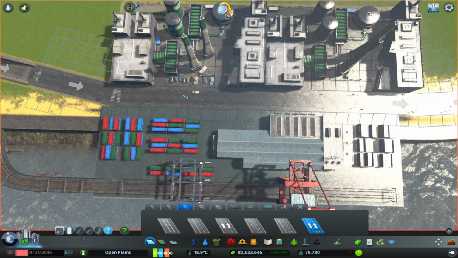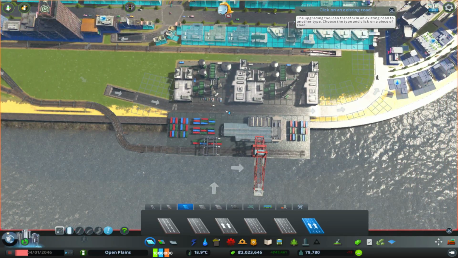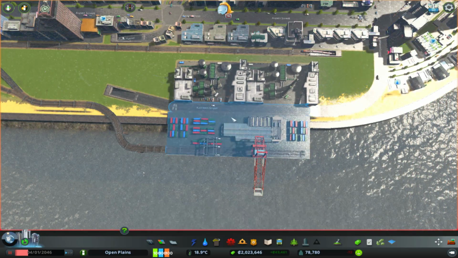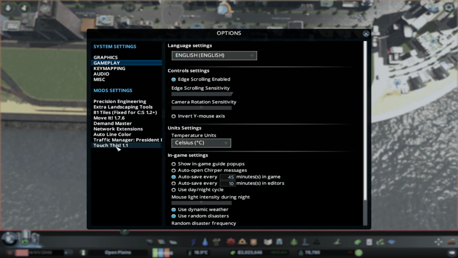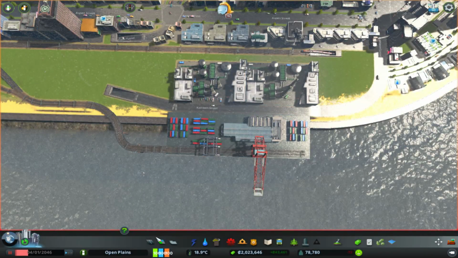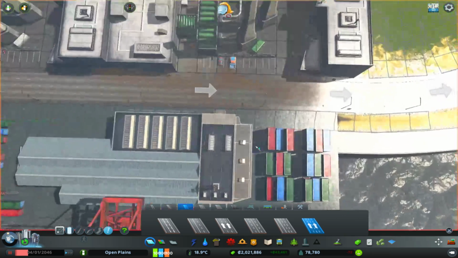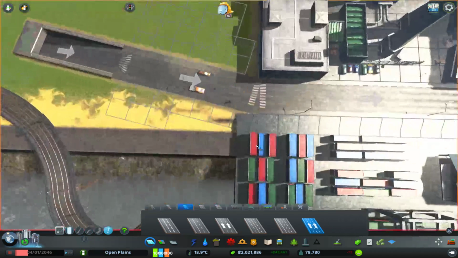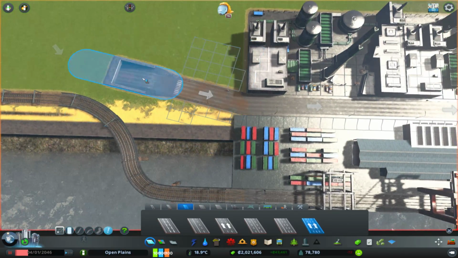So in theory, do I have to go into here? Let's go down to touch this. Touch all? Does that allow it? Yeah. Awesome. And it just works. Cool. Sorted. I didn't think it would be that quick, but it really was.